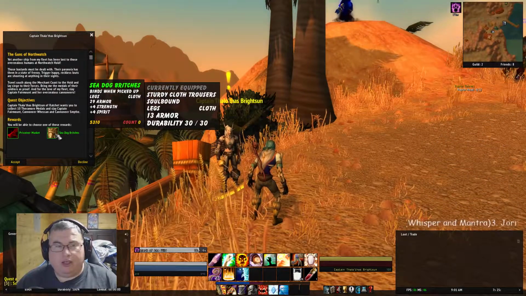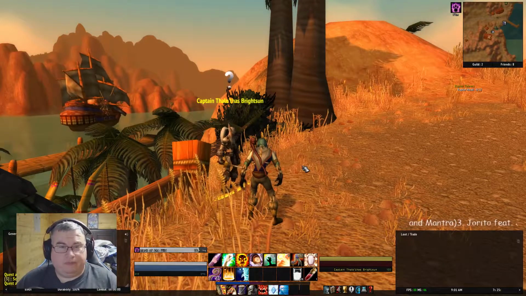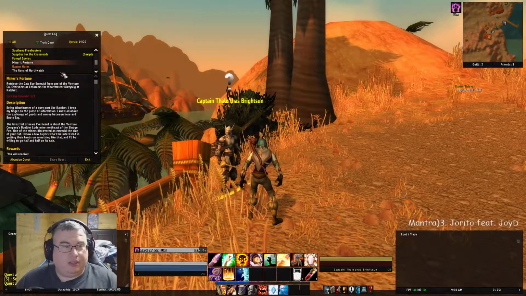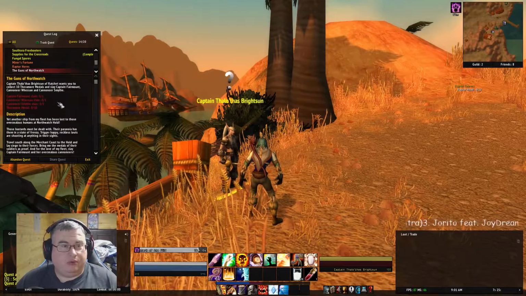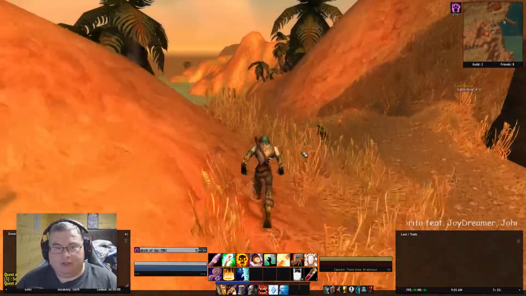I don't know why cloth would have strength, but it's got four spirit on it. So, be careful. I'm going to say that's the guns of Northwatch. Yeah, we're not going to be able to do that just yet.